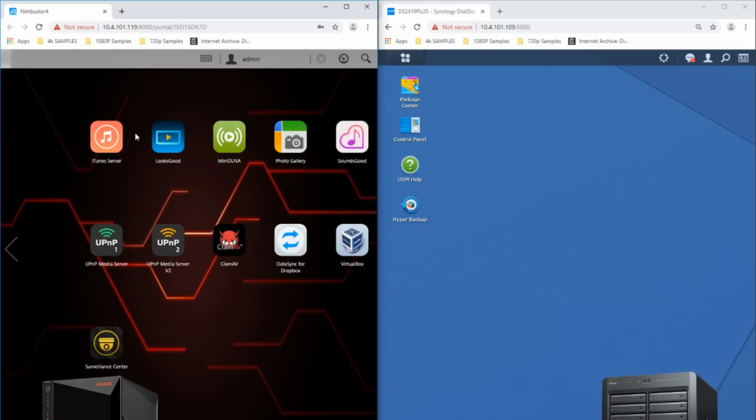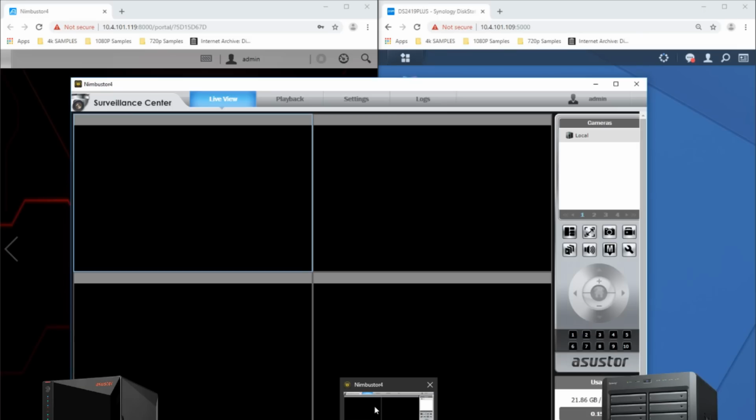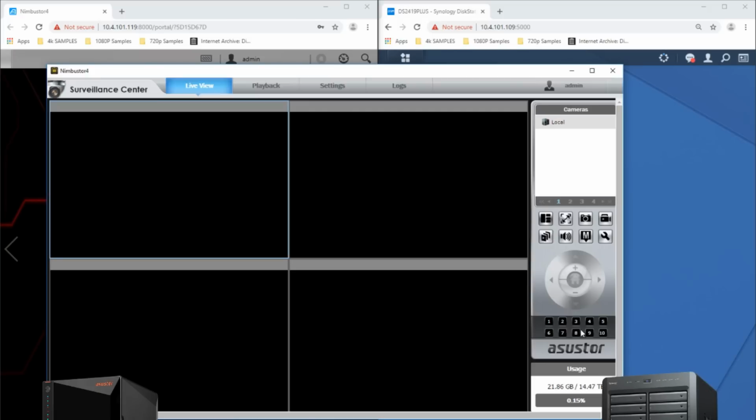Synology have their award-winning Surveillance Station application. But what I will say is, with the Asustor Surveillance Center and ADM software, you will need to install the client app for your PC or Mac system. I clicked on Plex in error there. We wanted Surveillance Station. Actually, we'll come around to Plex in a second, so I'll leave that tab open.